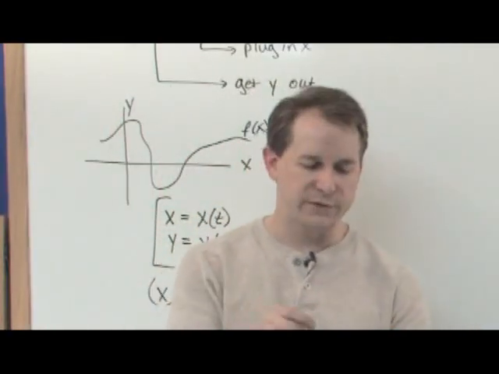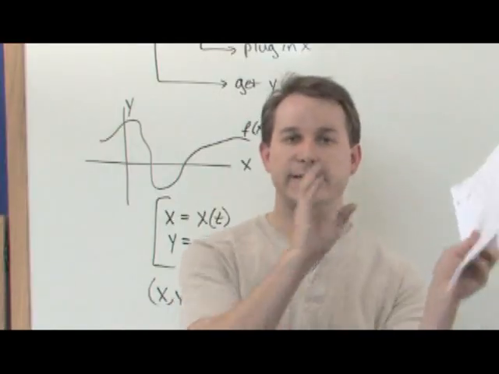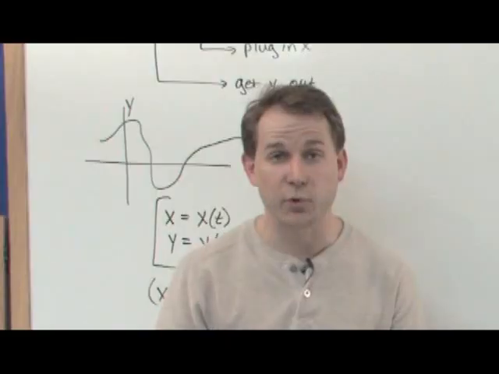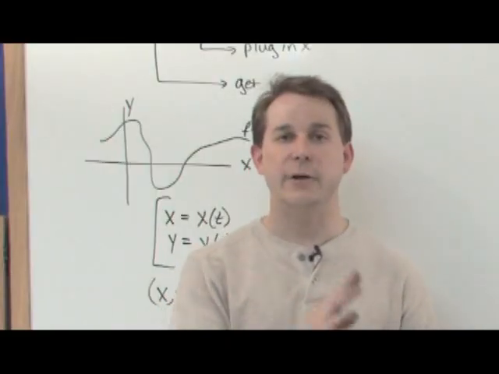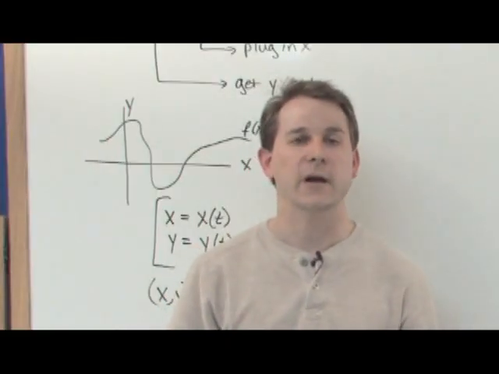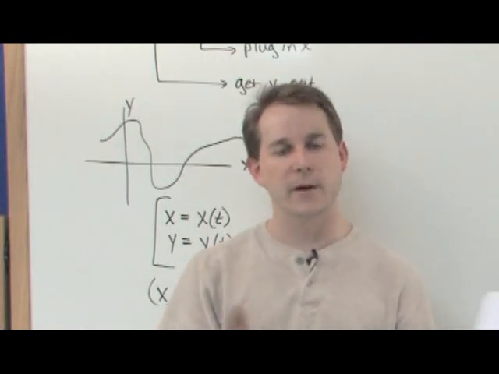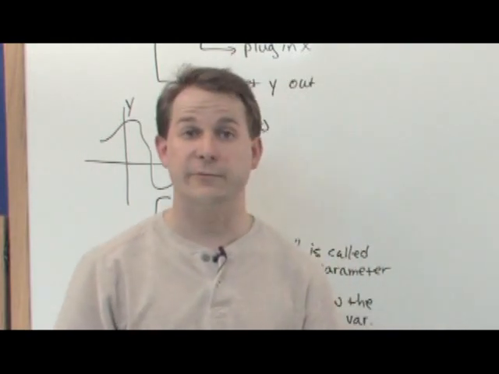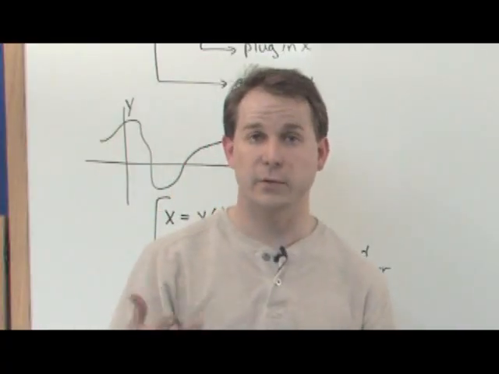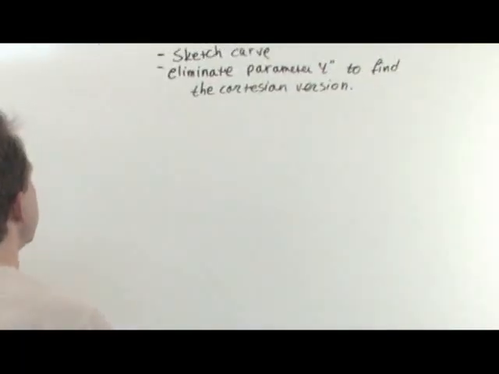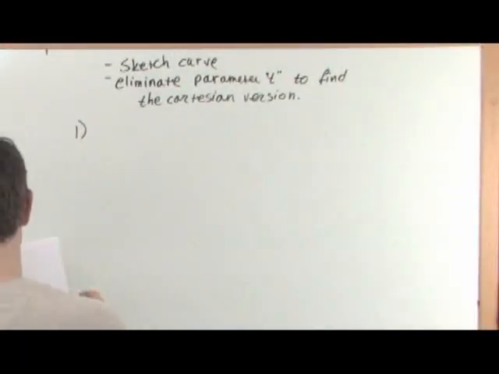So in that case, what you've done is you've eliminated the t by solving one equation for t, plugging it into the other one. You now no longer have any more t's, okay? T is gone, and you have your function in terms of x and y, which are the types of functions you've always been dealing with. And that's how you go from one to the other, from parametric version back to a function, regular function version, and vice versa. So that's what we're going to do, and here's the first problem.